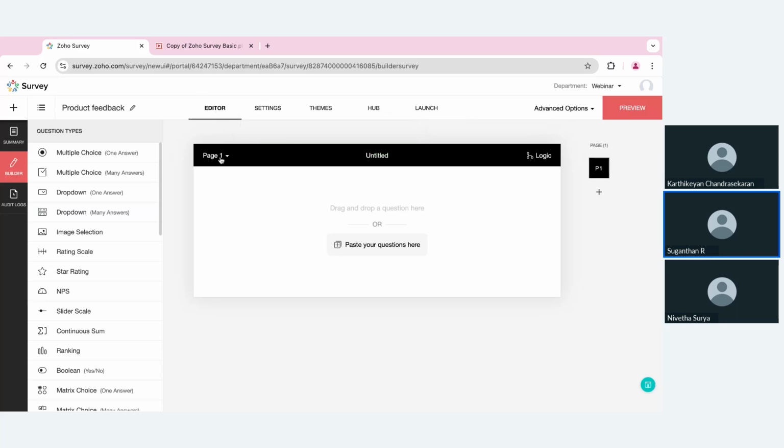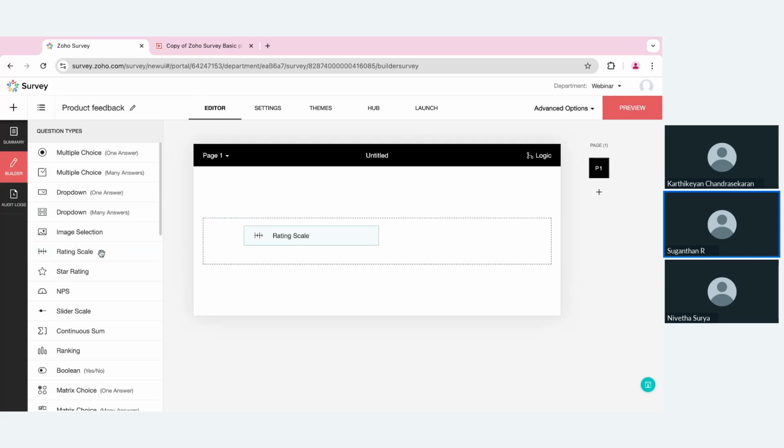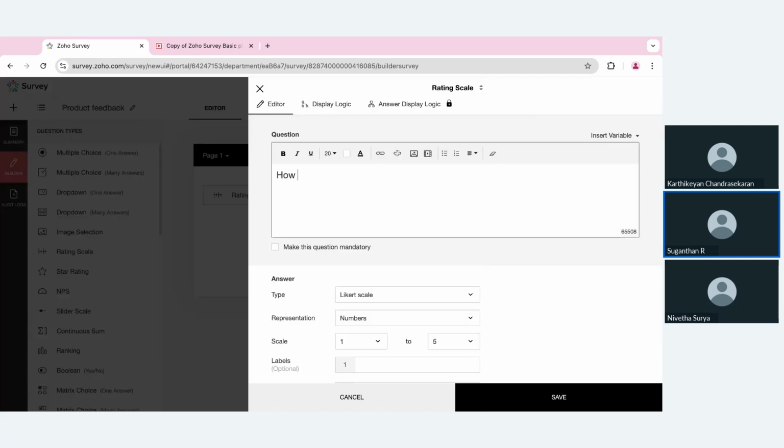Coming back to the editor, we can start adding the questions in the survey form. So I'll start with a rating scale for reference. Just drag and drop it to the right and frame your question like how satisfied are you with our product? So you can have it like service or product as per your choice.